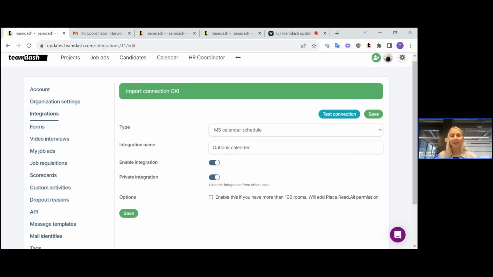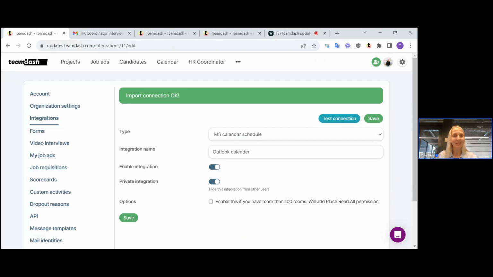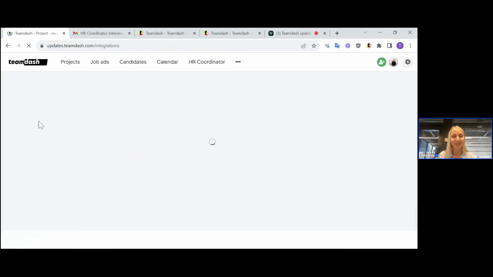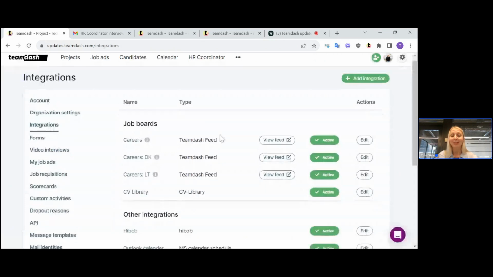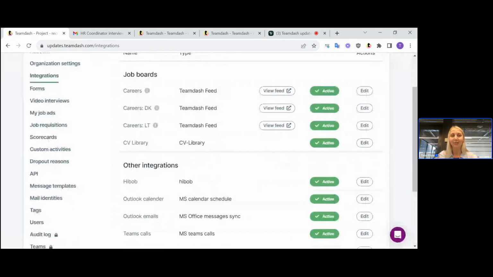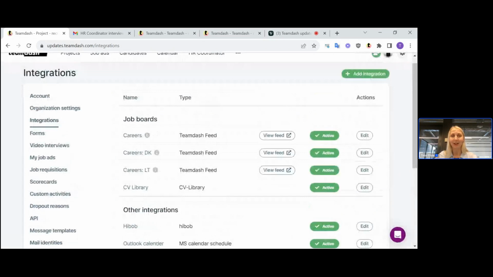If you are saving this integration for the first time, there might be a little step where we need your Microsoft admin's permission to get access, but usually it's very simple and easy steps. A little communication has to be done maybe inside your organization, but it really depends on what permissions you currently have in your Microsoft settings. So yes, I hope that you can all add these integrations under your account as well, and you can really benefit from integrating your Microsoft and Teamdash accounts.